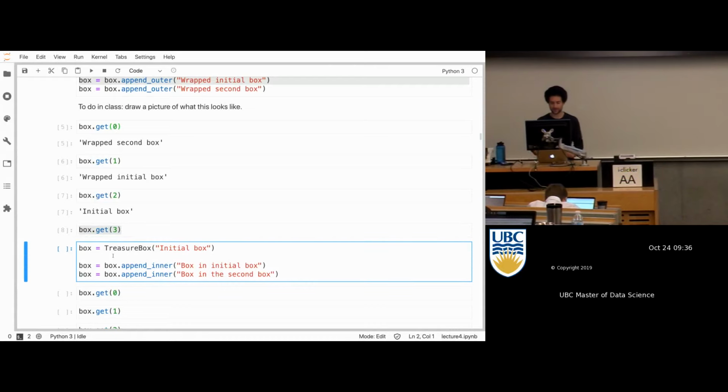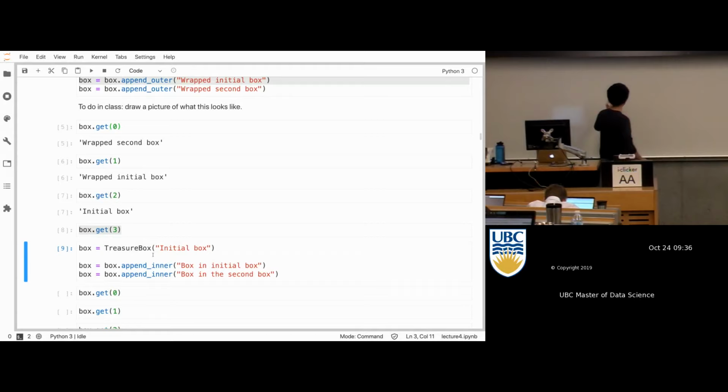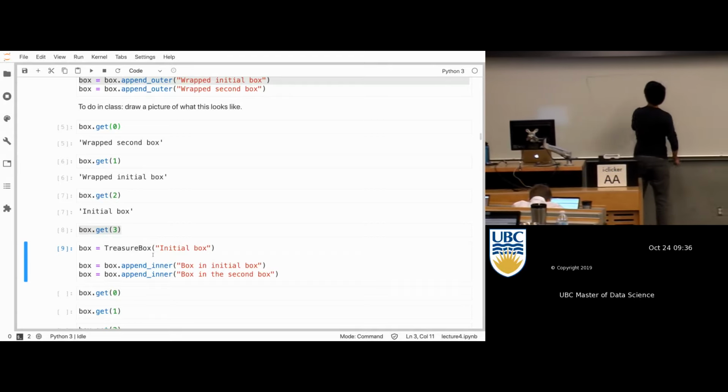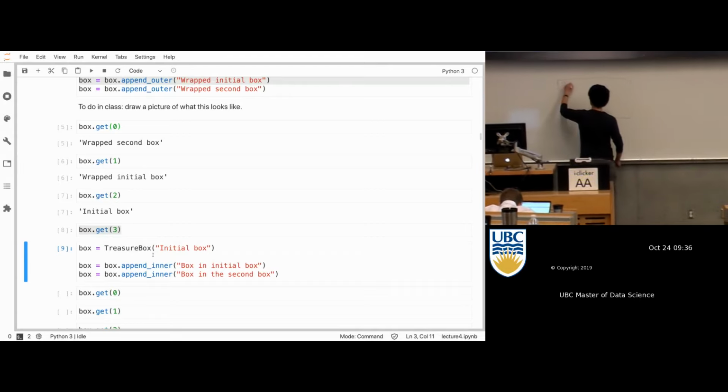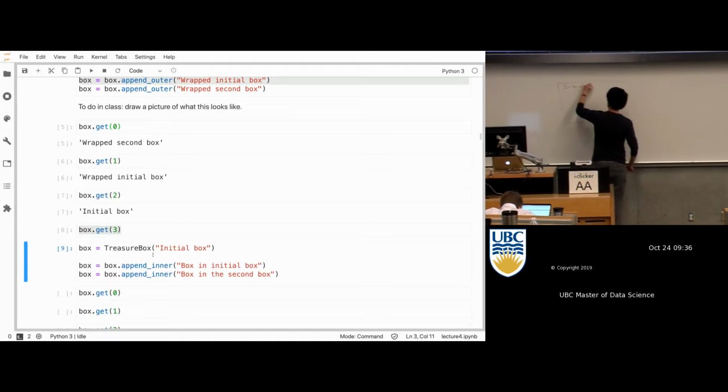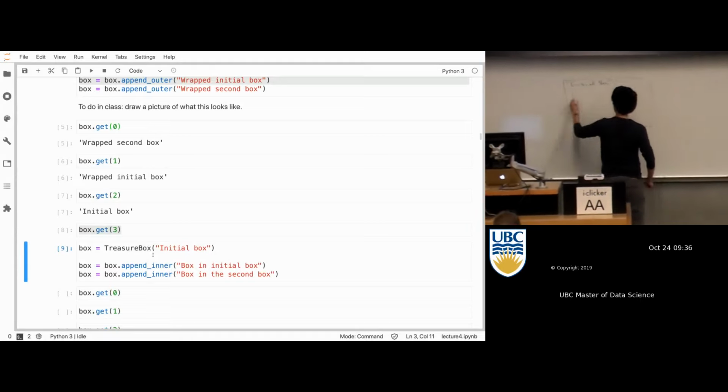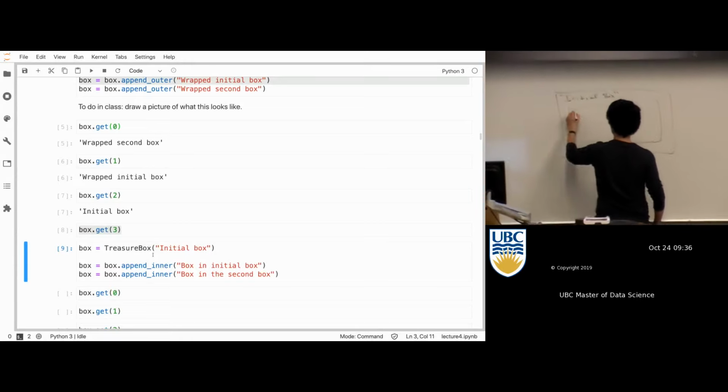So I can do the same thing, but I can use the append inner function, which is putting stuff on the inside. So now, if I want to draw this one, bear with me, this is not very exciting to watch me draw that.